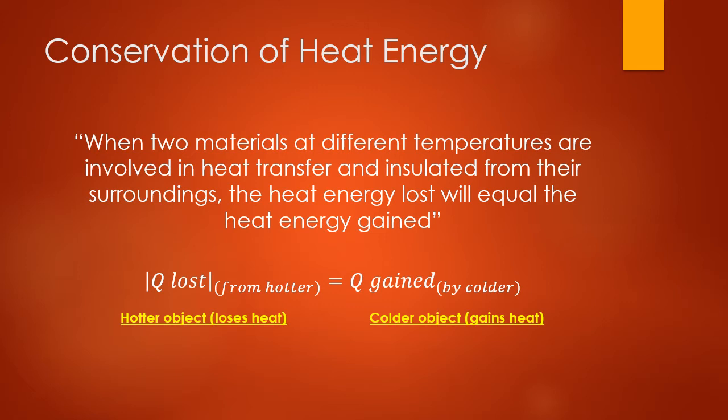So this conservation of heat energy states that when you have two materials of different temperatures, the heat transferred from the hotter to the colder will be the same. What that means is the heat energy lost is going to equal the heat energy gained. Okay, so if I lose 12 calories of heat from the hot object, the cold object is gaining 12 calories of heat.